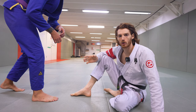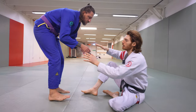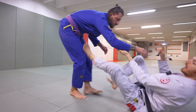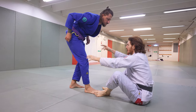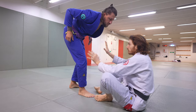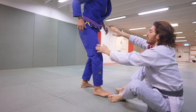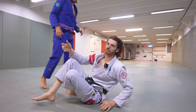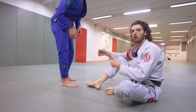The last principle is build your guard off of the grips that are available, not the ones you want. I'm always focused on keeping distance as I set my grip, and I'll build my guards off the first grips available. If his arm is forward, I'll look for that first — it's my first contact point. From there I can fall to a foot on the hip, foot over the shoulder, or a hook. If the other hand is forward, I build off that grip first. If he's up tall and keeping his sleeves away, I can grab the knee and start falling back and attacking. Having the core principle of developing guards off the first grips you get will make your game a lot easier.